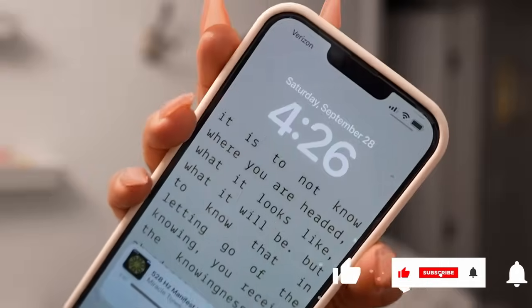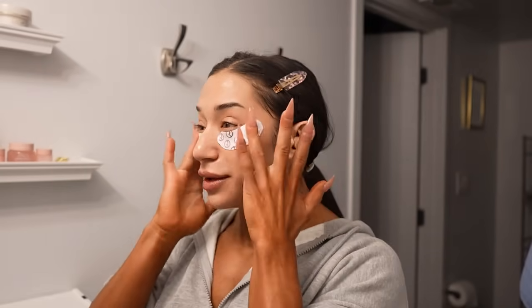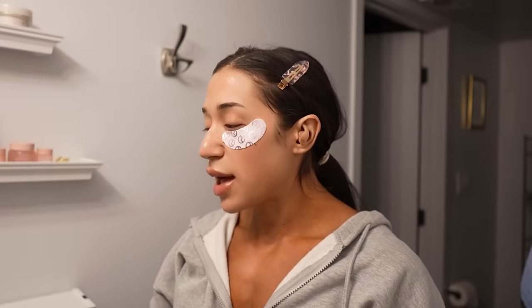Let's see, what time is it? It is now 4:26 a.m. I am so excited. I know I'm up super early because I want to get started on my makeup early, because I want to really, really take my time and relax, kind of like meditate. I have my headphones in, so I'm just focusing, and I still have to wait a little bit to do my check-in with my coach anyways, which I'll do with you guys too, which is in about an hour.